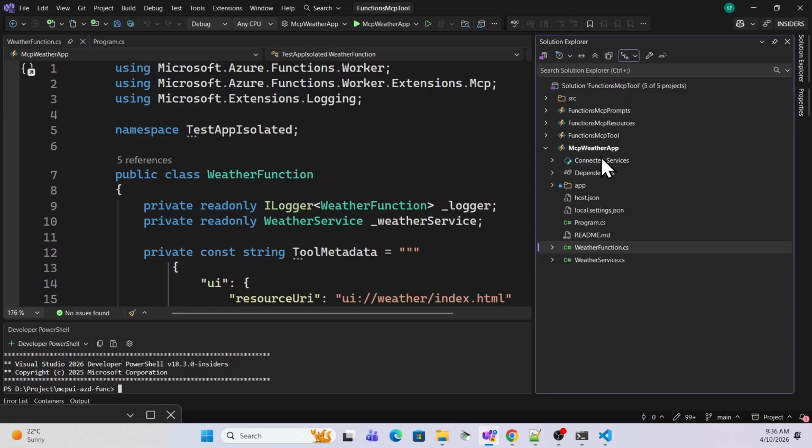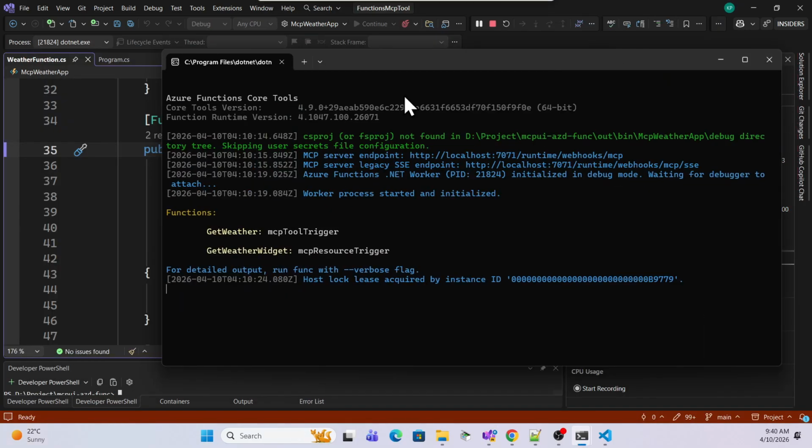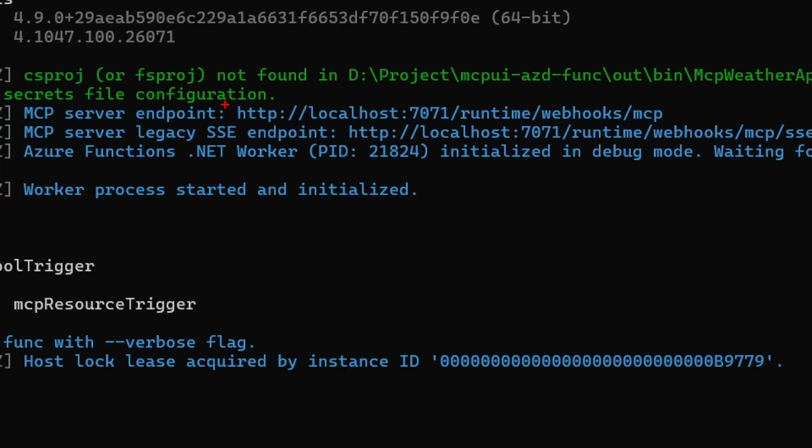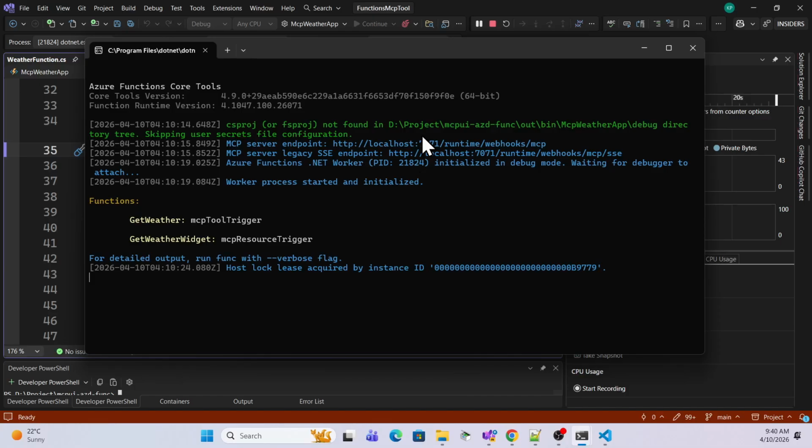Once you're done, I can simply run this application and show you what happens. So let me run it. Now I can see my Azure function is running, and these are my MCP endpoints. We will try to consume them in our VS Code and check how we get the response. It is definitely not a complete implementation. We have to do something specific for the web UI as an MCP server. But before that, I want to show you how it works, what the issue is, and then how we need to fix it.